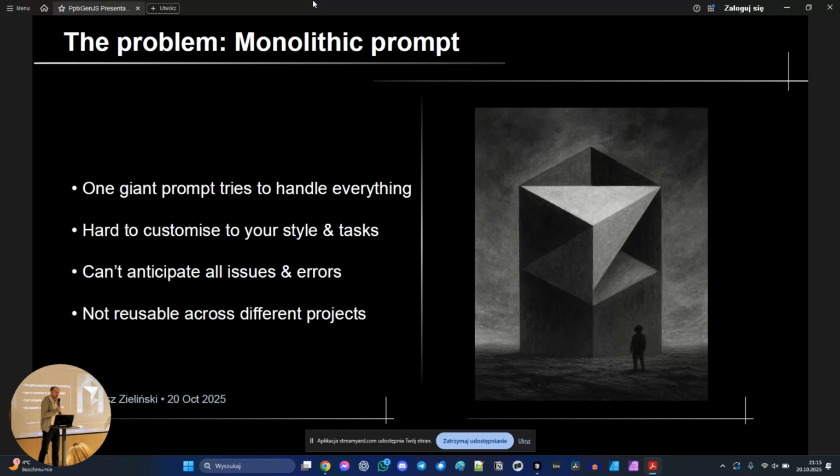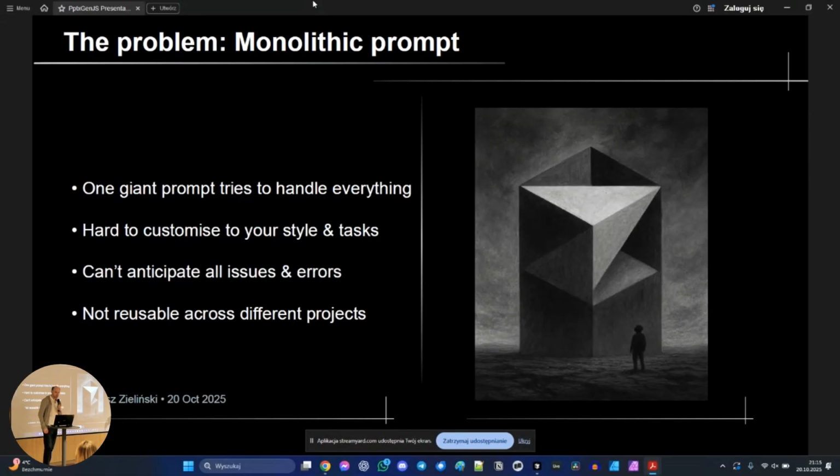So it's very slippery. But even if you take a lot of time to polish your massive prompt, it's still impossible to anticipate all the possible problems. Sooner or later, errors happen, and you need to deal with them anyway. And no agent will be able to handle everything in advance.